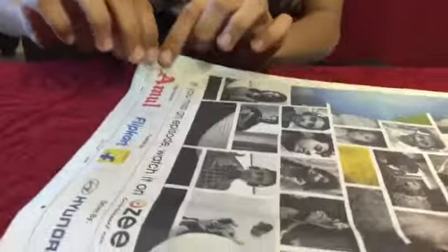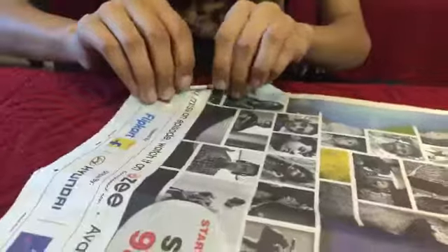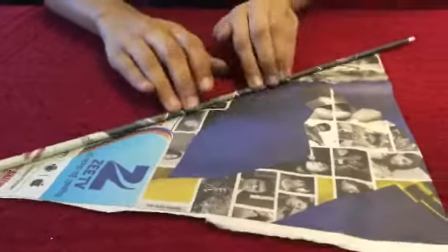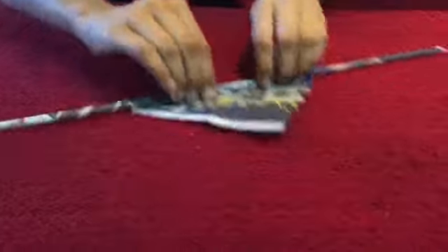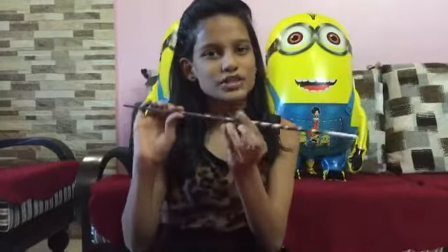Keep these both aside and we'll move on to the rolling part. Take your newspaper — you need only one sheet. Open it out flat. I am going to show you two ways of rolling. Take your handy pair of scissors and cut it in half. Place it on a flat surface, take one corner and start rolling it out. You can make rolls as thin as you want. Once you come to the end, use your glue or a handy piece of tape to tape it off.